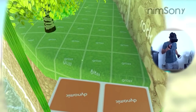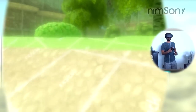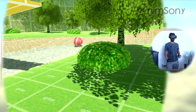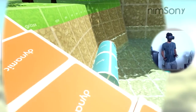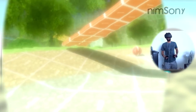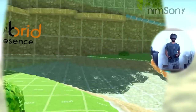Now you may notice I'm doing a little bit of a head bob motion when I jump. That's because as you do the head bob, you burst forward as part of the locomotion system, and it helps you jump in a direction. If I don't do that, then you just jump at the speed that you're walking. And that's pretty much the whole build here. You can, of course, stand on objects while they're floating, and again that's physically based, and you can see it just starts rolling, and that's quite realistic as to how quickly you would fall off these kinds of objects. And that's pretty much the whole video as well.